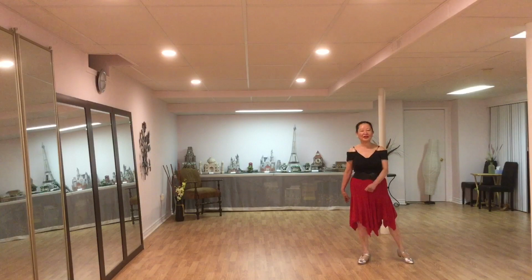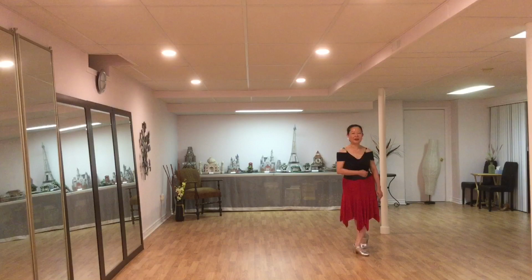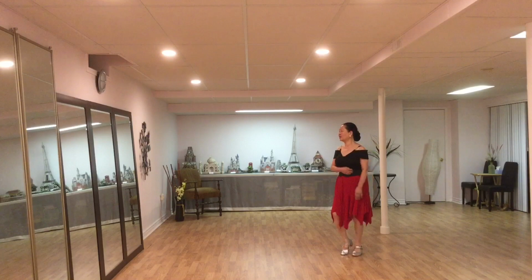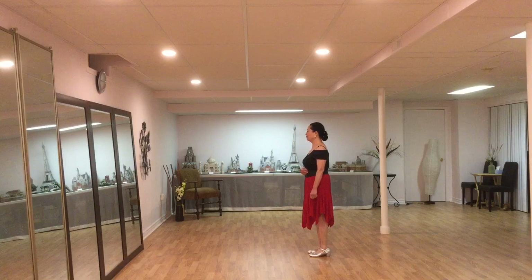cross, point, back, hook, forward flick. Part 4: step back on left, touch right behind, side, hitch, quarter right turn. Step forward on right, stomp left, point left, stomp left. Let's do the count.